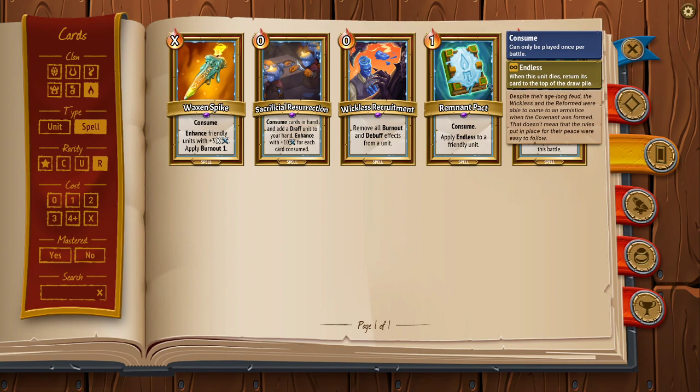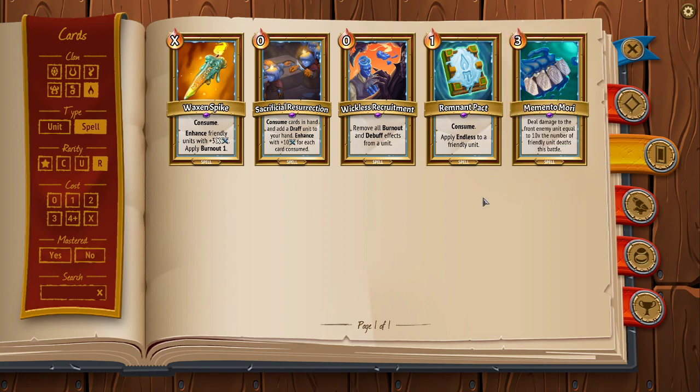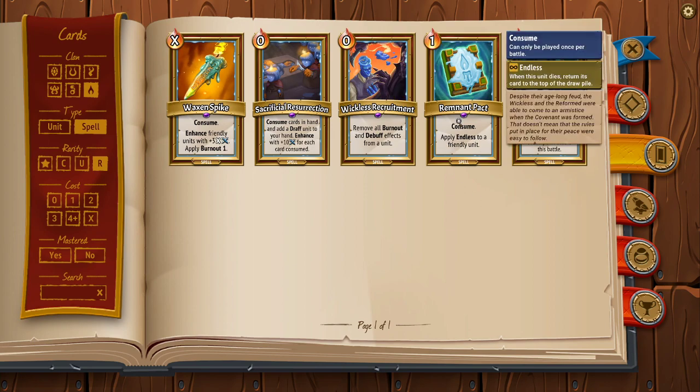Next up is Remnant Pact. Remnant Pact is a one-cost consume card that applies Endless to a friendly unit. Now, Endless means that when the unit dies, it is returned to the top of the draw pile.